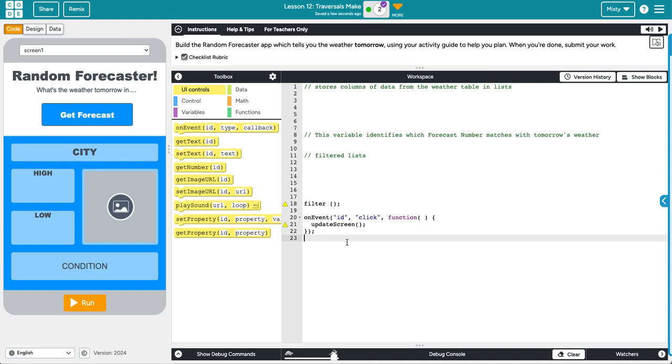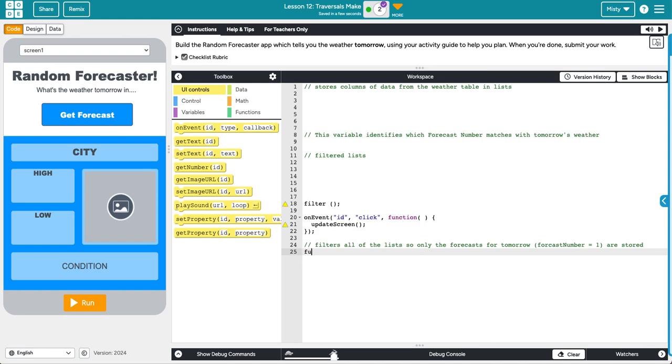I'm gonna let you work on that. Now, you will have to have a function that filters all of the lists, so only the forecasts for tomorrow, forecast number equals 1, are stored.